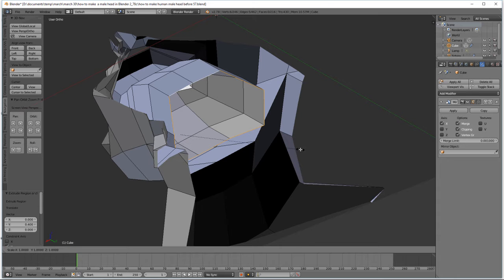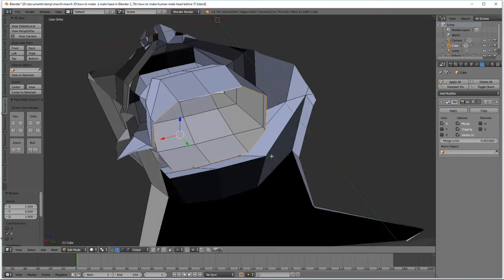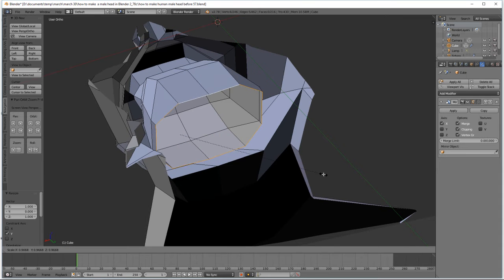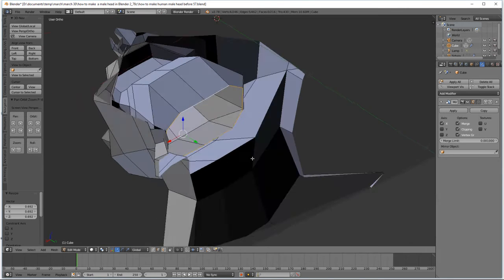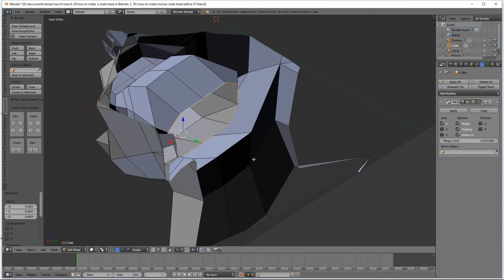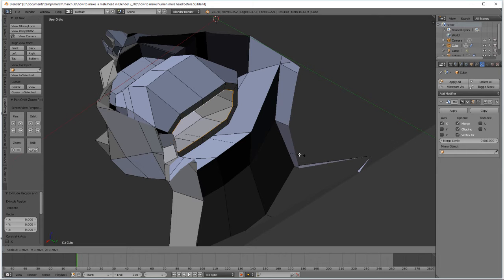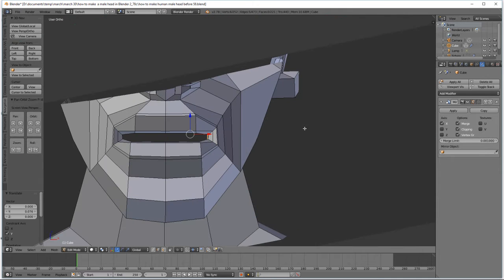Now I'm going to press S to scale on the Y axis 0, and then left click to lock that in. I'm going to press S to scale this down like that. Just holding the middle mouse button to rotate to look. Okay, I'm going to press E to extrude, and then right click to get that to stay in place, and then I'm going to press S to scale back a little bit more like that.